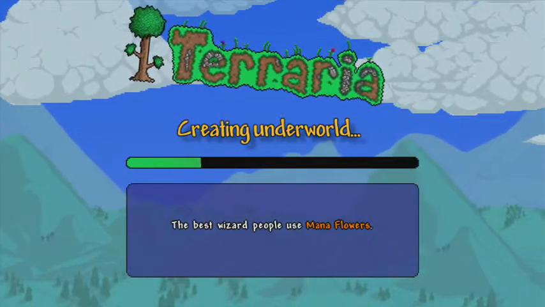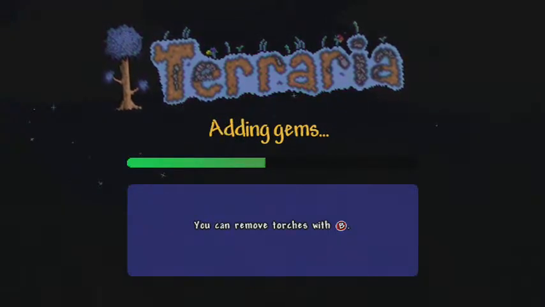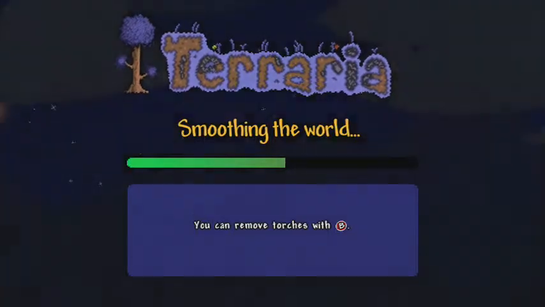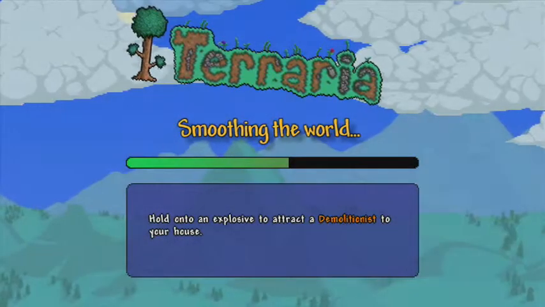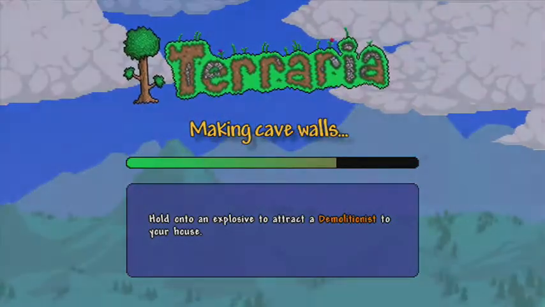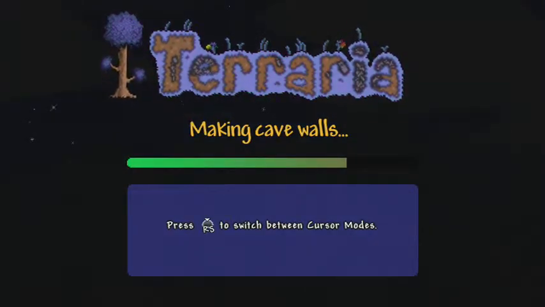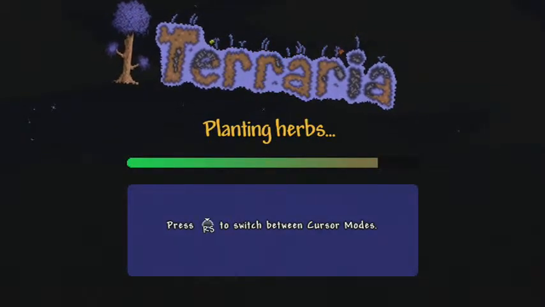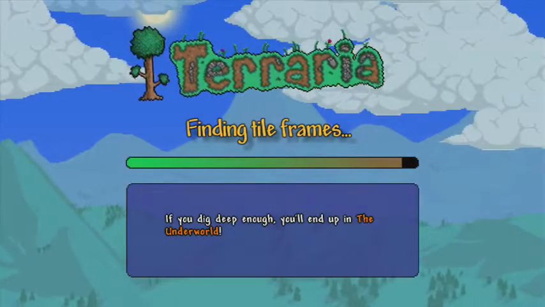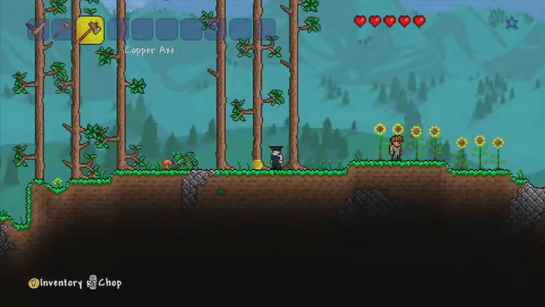It's adding all kinds of things into the world. Hopefully what I'm gonna do is build a little house, and I like to build my house around where I spawn, so if I die, I spawn inside my house, because in this it's kind of tricky to get beds. It's giving us some explanation of what it's putting into the world, like ideas of stuff to do. And here we are in my new Terraria place.